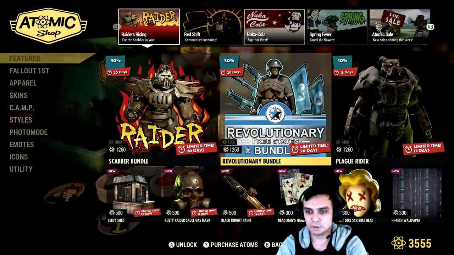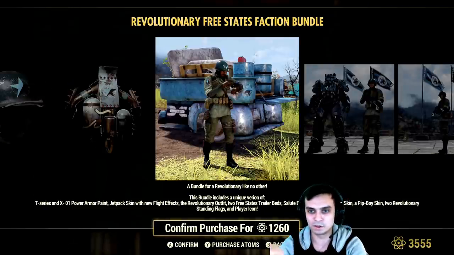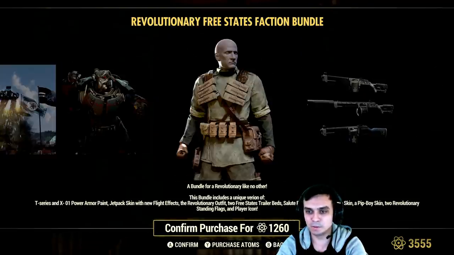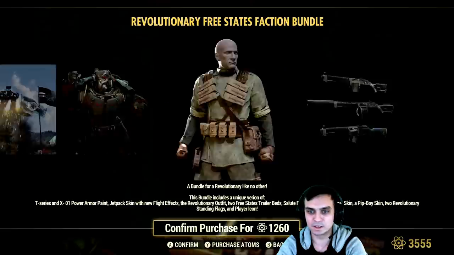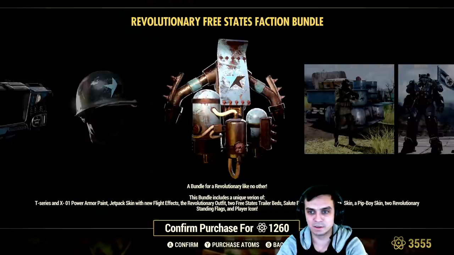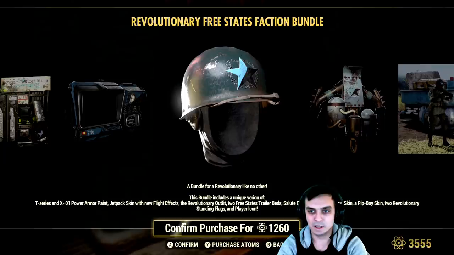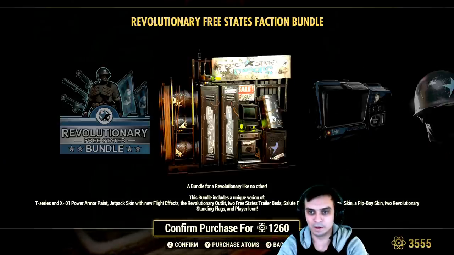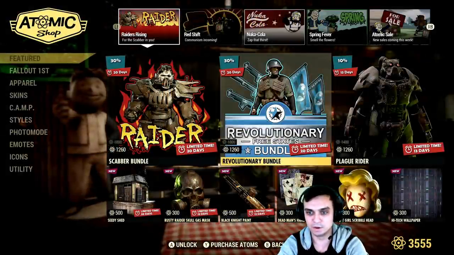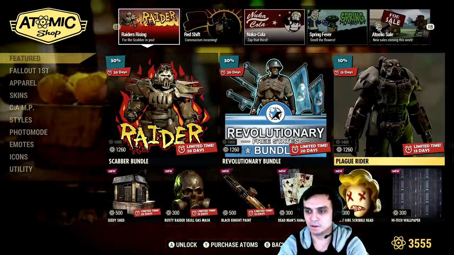So, the Revolutionary Bundle. This one, I definitely covered it because I bought the bundle which included two bundles. It's also a pretty cool bundle including the jetpack skin, the power armor skin, the outfit, the gun skins, the flags included, this thing right here which is not the best camp item, it's just too big and very hard to place, the helmet, the Pip-Boy, and the vending buying machine. So it's a pretty good bundle as well. So I believe I did make full reviews about these bundles. I'm gonna have to check.